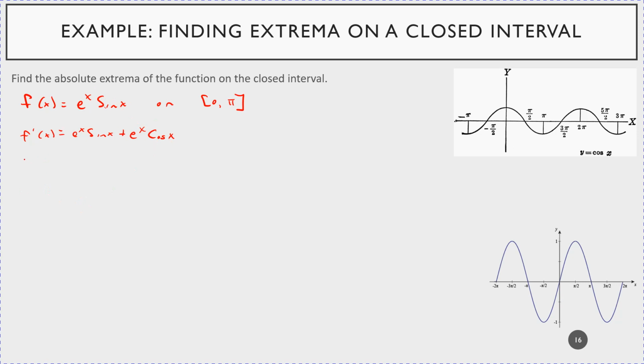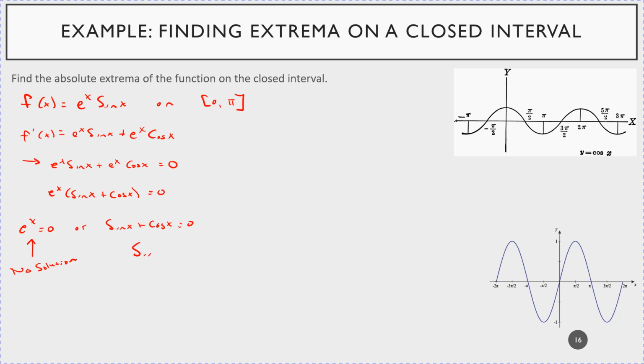So now you have to set this equal to 0 and solve. So you have e to the x sine of x plus e to the x cosine of x equals 0. Factor out an e to the x. So you have two things here. You can have either e to the x is equal to 0 or sine of x plus cosine of x is equal to 0. Well, here this doesn't happen. Okay, you can't solve this, right? No solution here. Well, over here, I'm going to just subtract the cosine over.